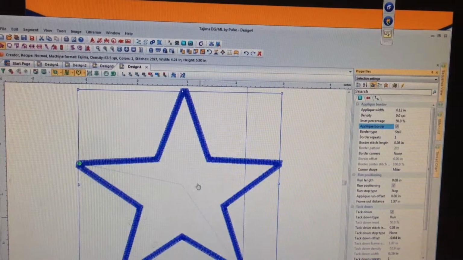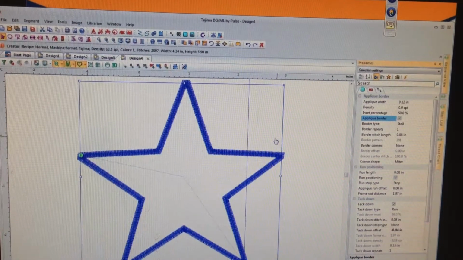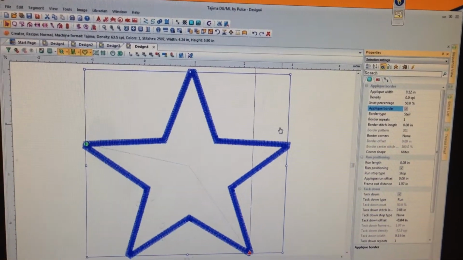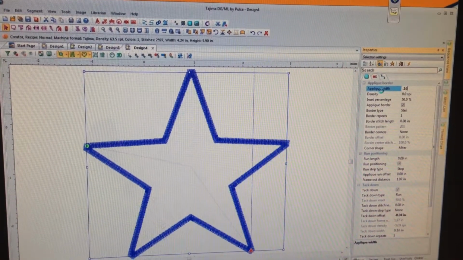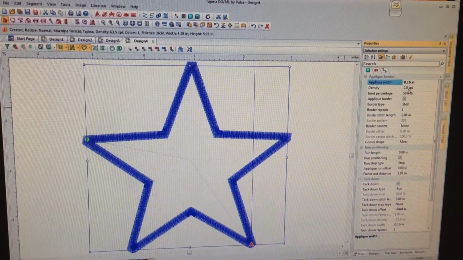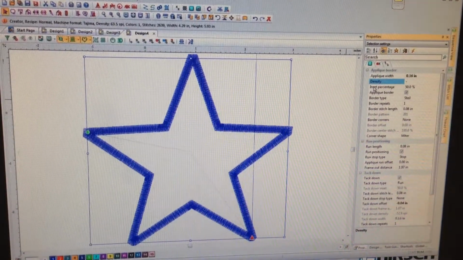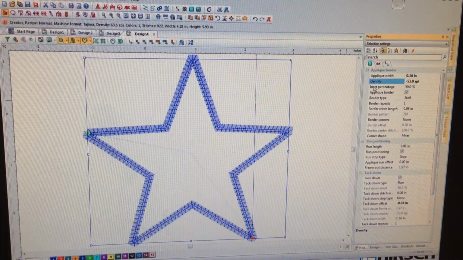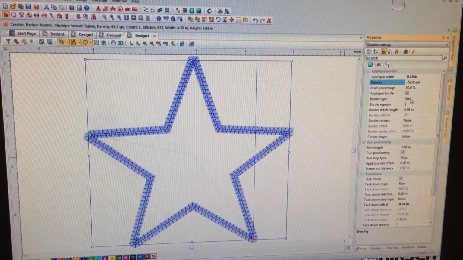Turn on your applique border, and again, it's doing a steel stitch around here. So if you wanted to go ahead and make that wider, you could. So it's making it wider. If you want it to look like a zigzag, you can take density out. So you can see it'll take density out, make it look more like a zigzag.